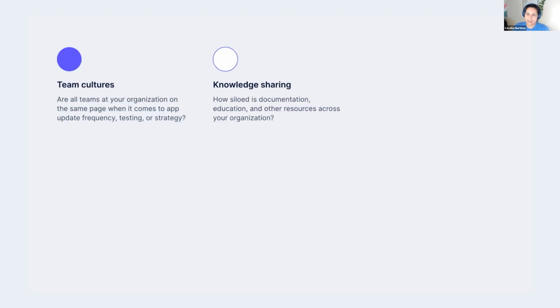If there is something that somebody working on one part of the team needs to understand about a micro front end, or if an update needs to take place in order to update how the native part of the application is connected to the web part of the application in the micro front end, how you're passing data back and forth, if an API is updated, is it easy for teams to find documentation and understand where they can go to look for that? I've worked at organizations where different teams used different toolings, had different processes, and knowing where to go to find that can be difficult.